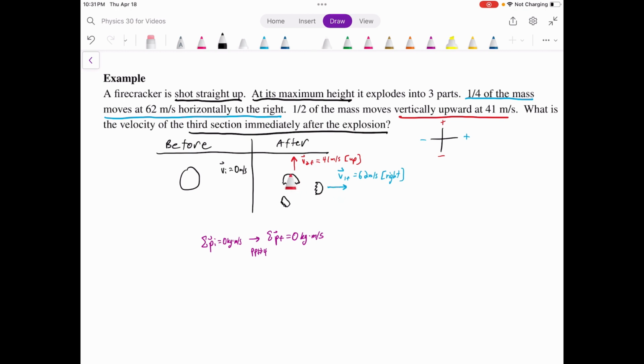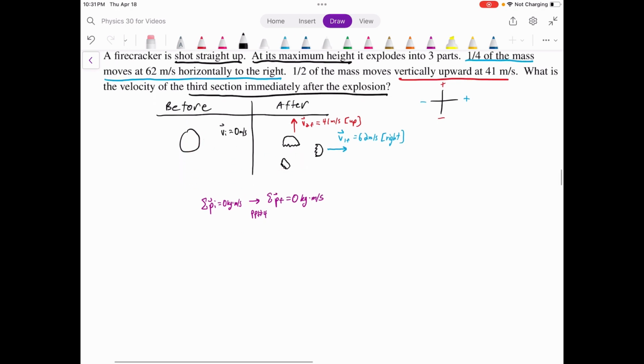it must have leftward momentum equal to this one's rightward momentum. Because again, this can't cancel out that rightward momentum and give us the no overall x momentum that we know we have based on how this started. So, putting those ideas together, however this is moving, it must be down and to the left in order to cancel out our y and our x momentum. So this is what we are looking for. We want to know the final velocity of that third piece there, right? Since this one's moving kind of uppy and this one's moving kind of righty, and we had no momentum initially, this one must be moving downy and lefty to cancel each of those out.